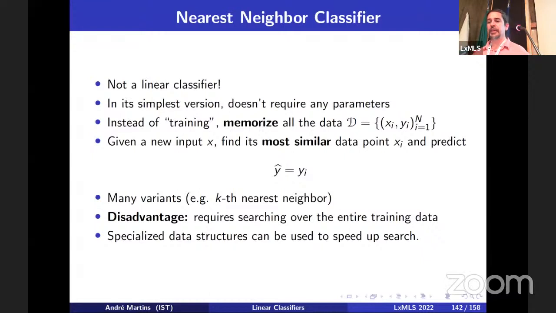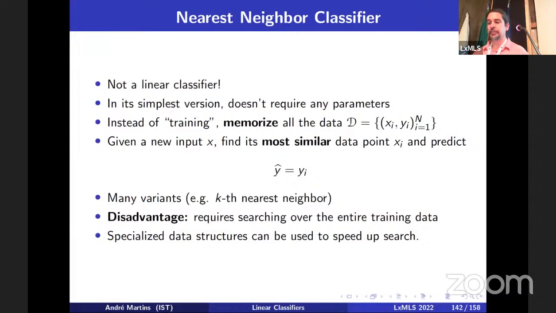And then if you are given a new input X, it works by finding the most similar data point according to some metric. And it's a very active area of research trying to come up with a good metric to embed our inputs. So it finds the most similar data point, and then it predicts the label of that data point. It's a very intuitive idea. There are many variants of that. For example, instead of using just one neighbor, you might look at k neighbors, and then have a way to combine these k neighbors, for example, using their distances, their similarities, and interpolating with that. There is a disadvantage, which is if you do it naively, every time we have to classify a new input, we need to compare with all the existing data points that consist in our training data.